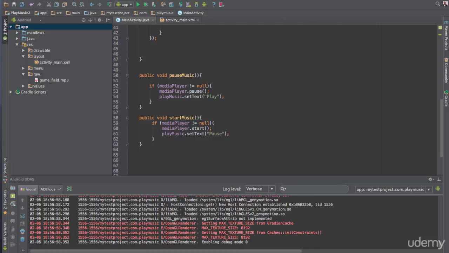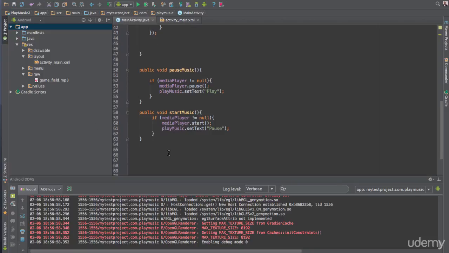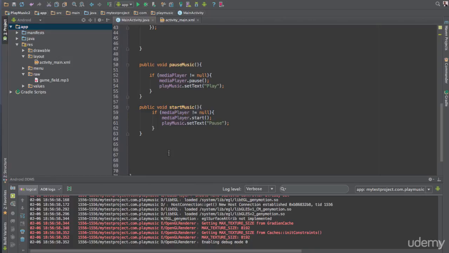One of the things we are going to do is call the onDestroy method, which is tied to one of the life cycles of an activity. onDestroy is called when the activity is actually killed or about to be killed, right? We want to be able to get rid of our media player and the resources that it's taking so that we give back the memory to the operating system.